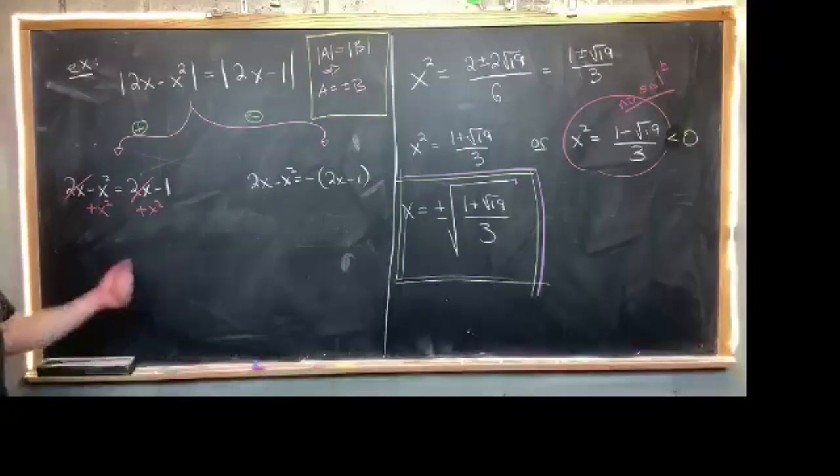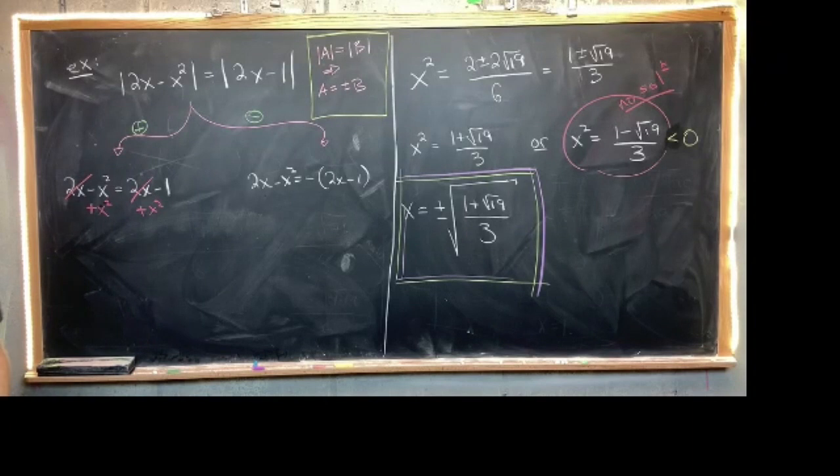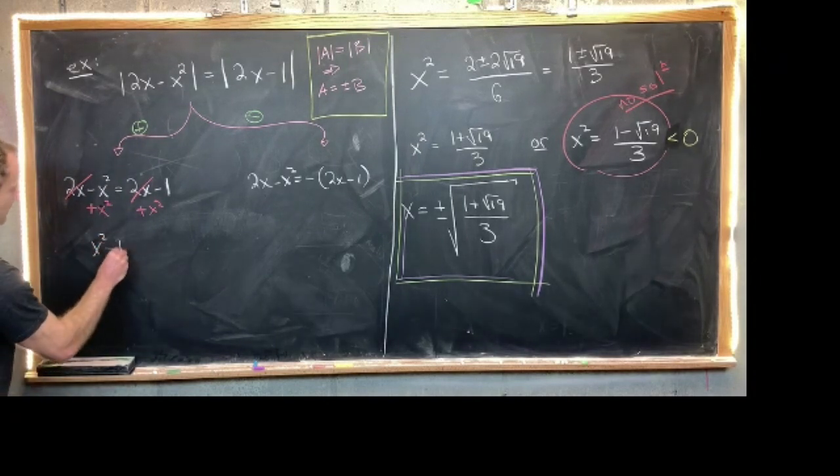And unmute. Okay, so like I said when I was talking to myself, you can subtract 2x from both sides because they have the same coefficient and sign, so those cancel, and then we'll add x squared to both sides, and that leaves us with the equation x squared minus 1 equals 0.